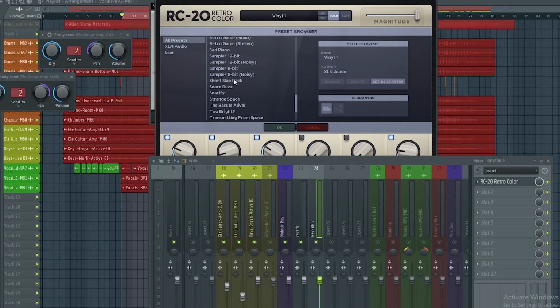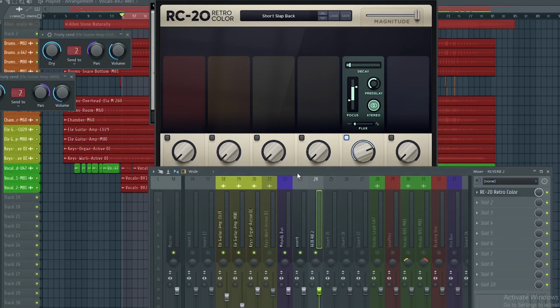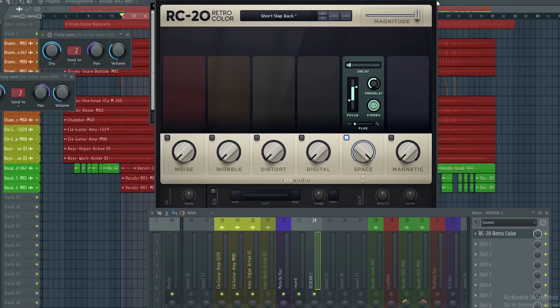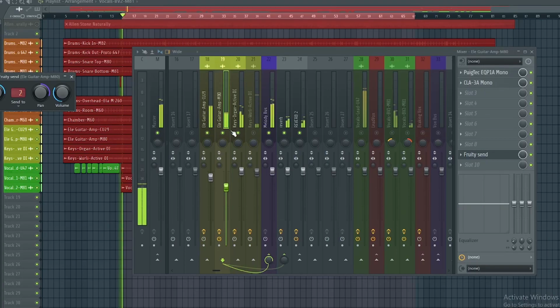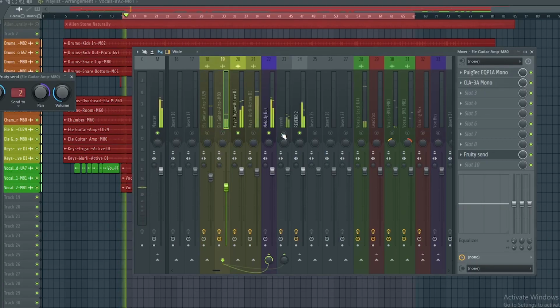So for the keys, we can do RC20 using the short slapback preset. Since I'm using it as a send effect, the space goes all the way up to 100. So before we had this, and now.